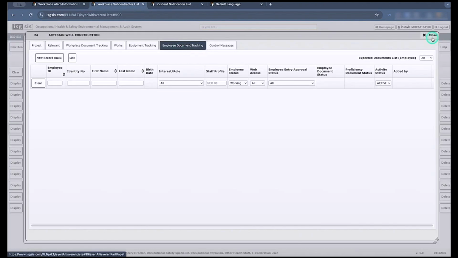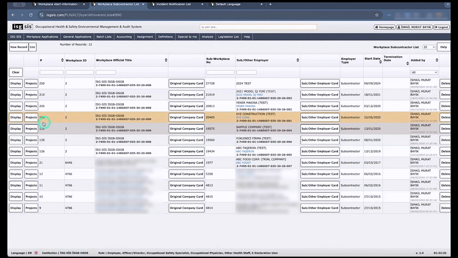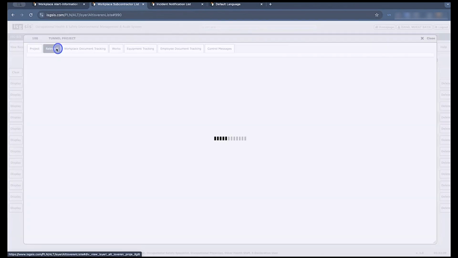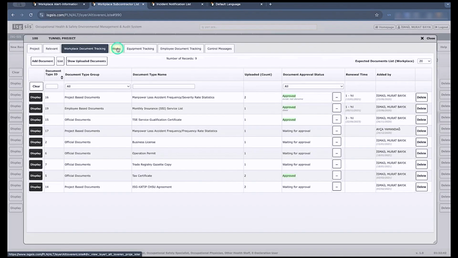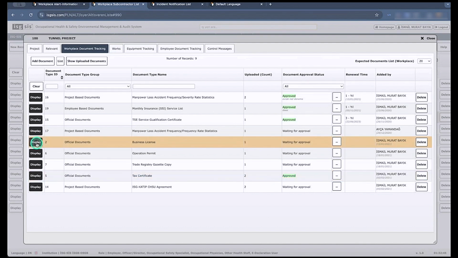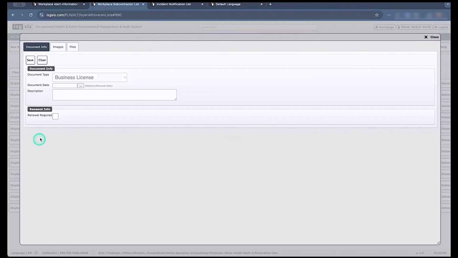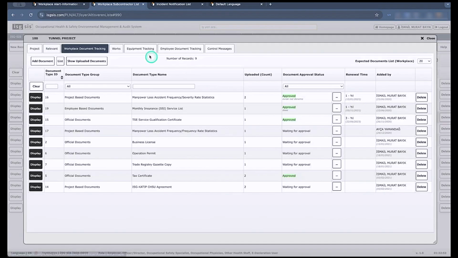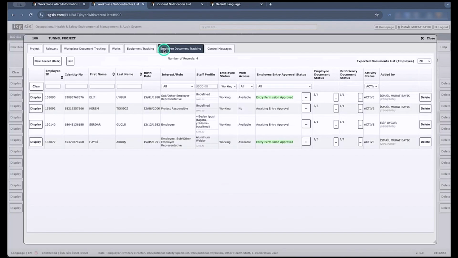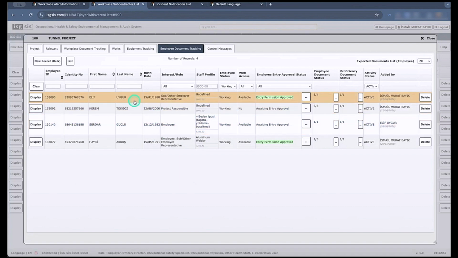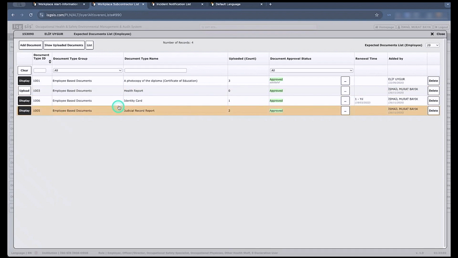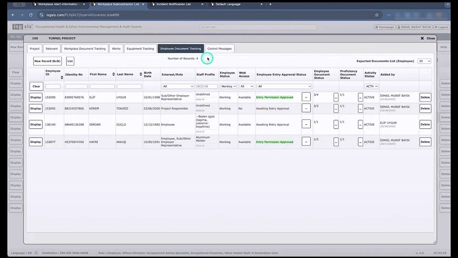Let's open another subcontractor project card with sample data in it. Context tab. Which documents do we require? From here, you want the subcontractor company to upload the documents you want here. They can upload the requested documents here in image format or file format. Then they define the workers who will work on this project into the system. Which documents do you want from this subcontractor's worker? The authorized subcontractor uploads the requested documents of the workers to the system separately from here.